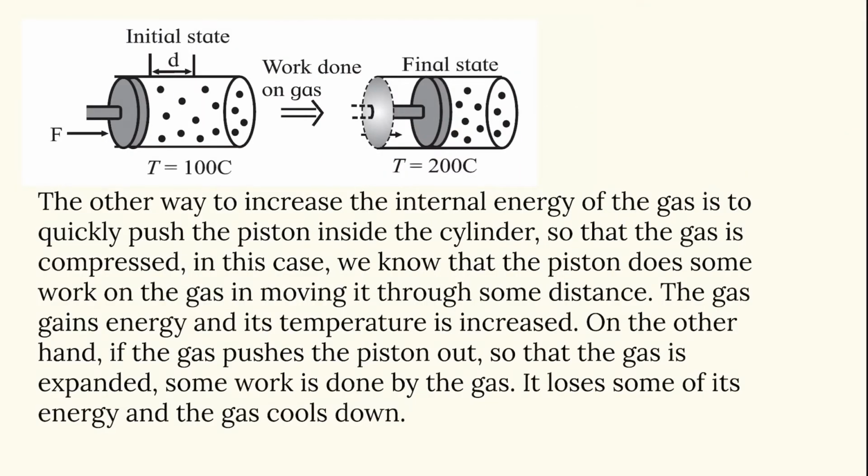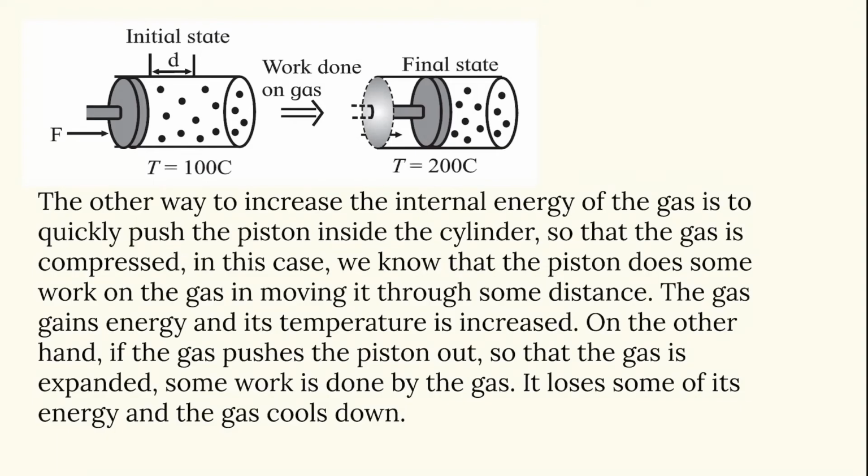Next is how it will be changed by doing some work on it. If we quickly push the piston inside the cylinder so that the gas is compressed, in this case the piston does some work on the gas in moving it through some distance. The gas gains energy and its temperature is increased. On the other hand, if the gas pushes the piston out so that the gas expands, some work is done by the gas. It loses some of its energy and the gas cools down.